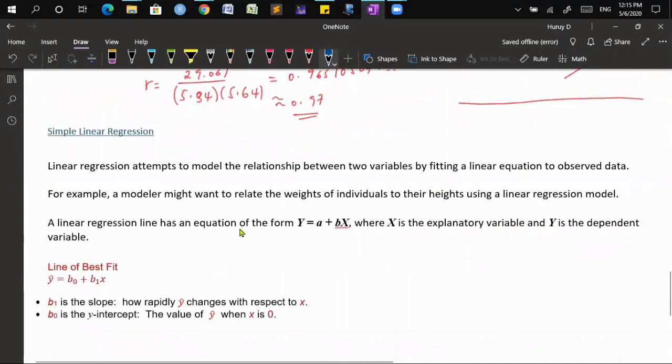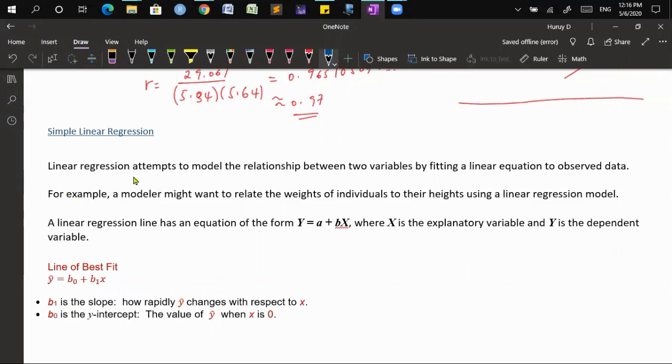So this simple linear regression is just a model, just like any other model. This is kind of the simplest model that we use in statistics. And obviously, we use models to predict for the future or for some unknown values. Just like what's going on with COVID-19, they are using models to predict when it's going to phase out, or what's going to happen in the next few months, and so on. This is just one model.